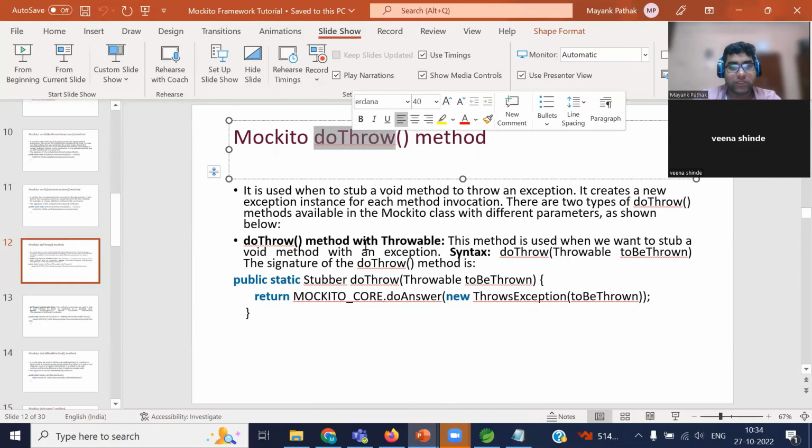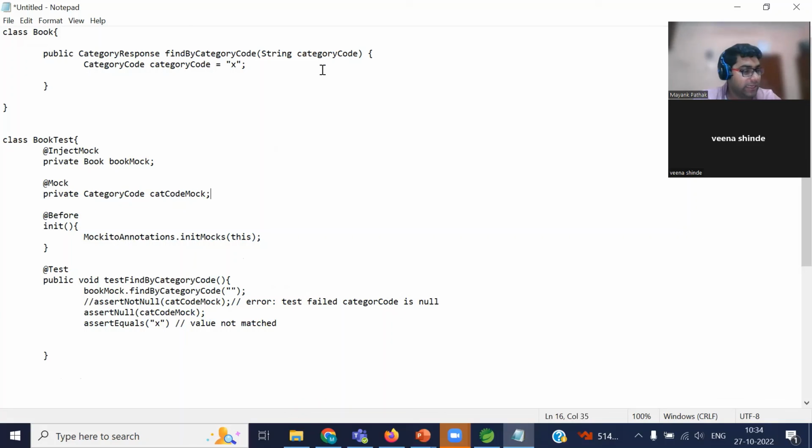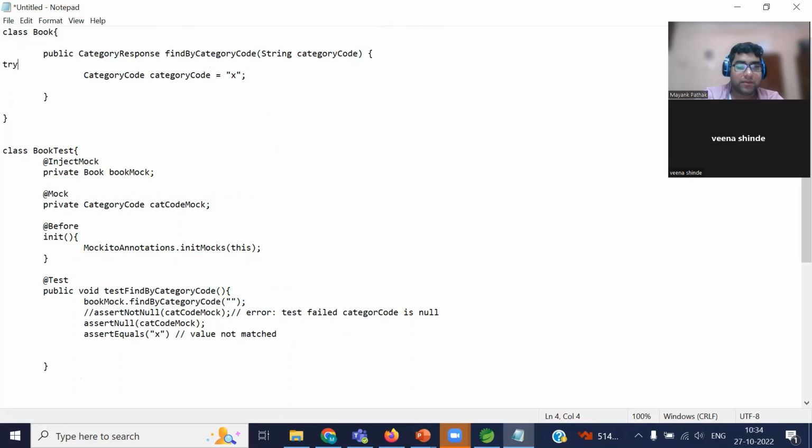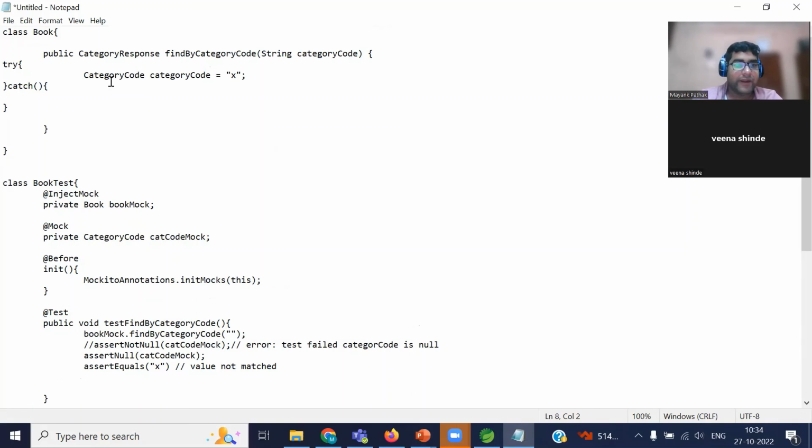Similarly, one more function is the do throw function. Suppose we have written a try and catch. Now we have written the test case for the code block written in the try. But in the catch there is some code, like we are throwing an exception and returning a string, this is wrong category.